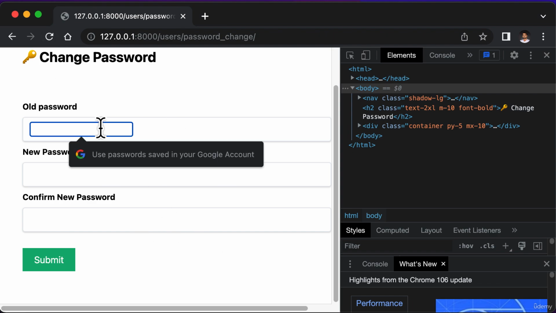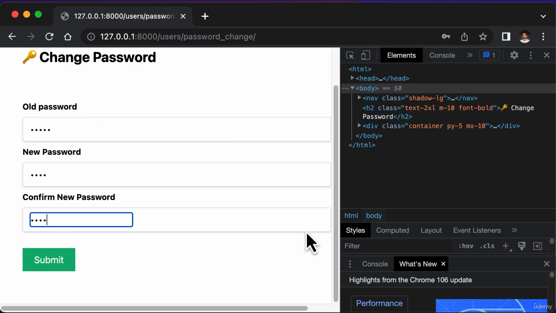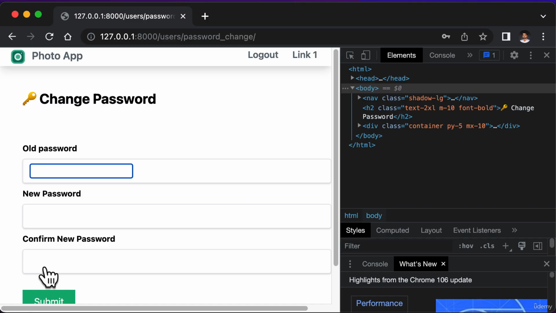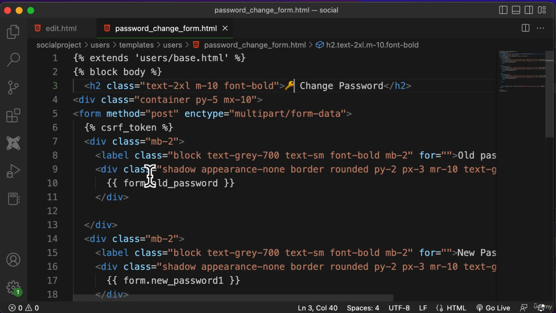But now the problem is that, let's say if you type in an incorrect old password and an incorrect new password and confirm password here, and if you try to submit, this will actually simply load up the page and you would have no idea what actually happened. That means this form should be capable to display the errors which are actually present in that particular form. And in order to display those particular errors, what you could do is that the form object which you have passed here actually contains something which is called errors, and you could loop through these errors and display those particular errors right at the top of the form.